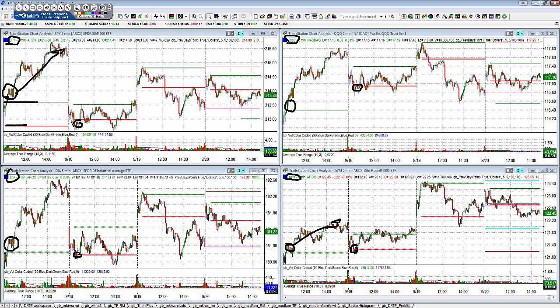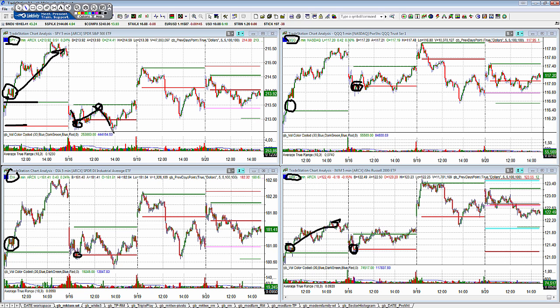So in that environment, if you were only looking at the SPYs and seeing them move down, you would have been thinking the market was actually in trouble. But if you're looking at all 4 markets, you would have realized that the SPYs really weren't pulling the market down, and there was a good chance that it was going to bounce, which in fact it did. It went all the way back up to the high of the day.